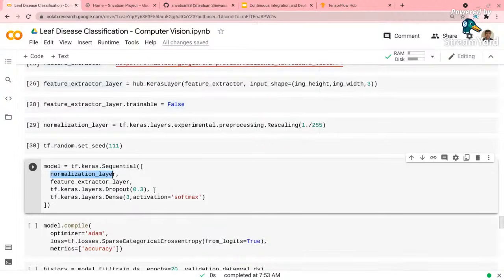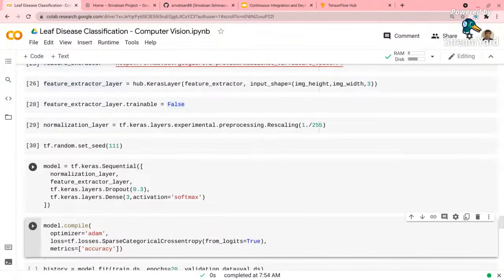And finally, I am just adding a dense layer. I'm telling it 3 because there are 3 classes. There are 2 disease classes, Angular Spot and Bacterial Blight, and there is 1 class which is basically the healthy class, and I'm using a softmax function. I'm creating a dropout over here so that it does not overfit. Okay, now it can be anything. You can add even more layers to it and everything. It's up to you to make the model better. But I'm just using a simple architecture here. Okay, and once I have it, I am going to compile my model.